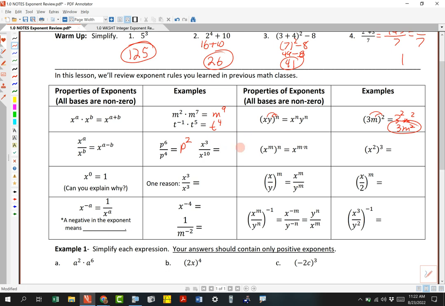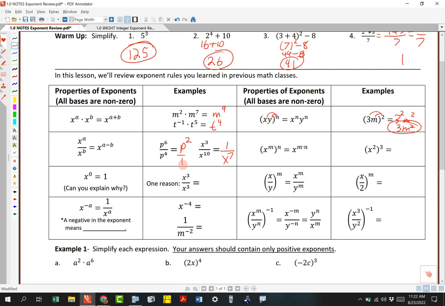So a better way, in my opinion, to think of this is to think of it this way. There are 6 p's on the top, there are 4 p's on the bottom, and 4 of these are going to cancel with 4 of those. So rather than always saying I'm going to subtract the bottom exponent from the top one, just think of it this way: I'm going to subtract the smallest one from the biggest one. So this one is p to the 6 minus 4, that's p to the second. For this one, I'm going to take the big one and subtract the small one. So that's going to leave an x to the 7th on the bottom and a 1 on the top, just like that would have a 1 on the bottom.